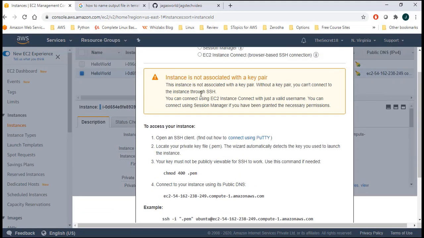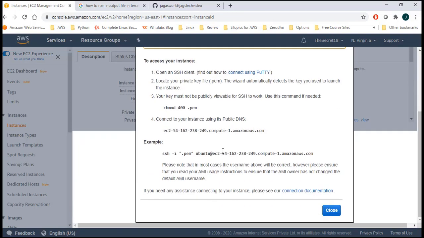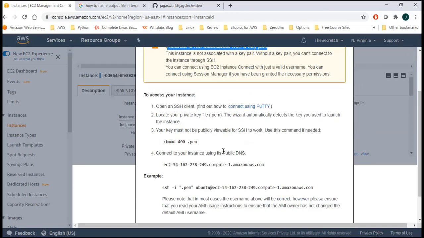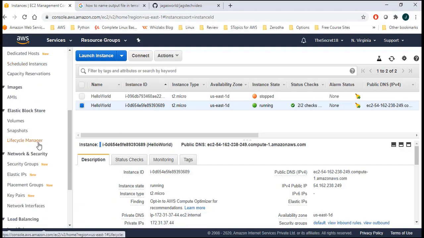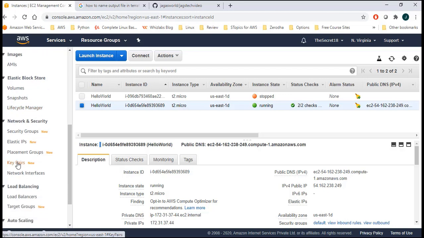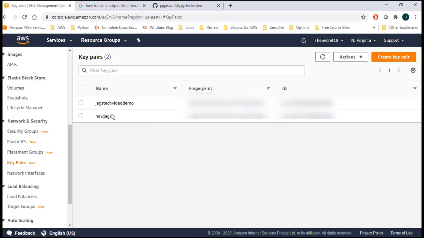There is no key pair associated with it, and without a key pair you will not be able to log in. So I'll look for the key pairs. Okay, here it is. I'm going to use this one, so I'm getting its name.